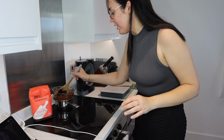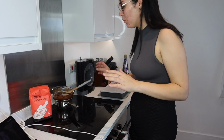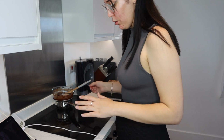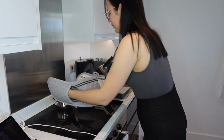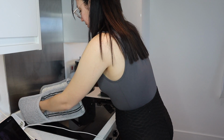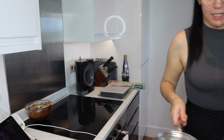Okay, that literally took forever, but I now have my chocolate and butter mixture here. I don't know why my flour is in the shot the whole time. That's just what's happened. So now I have to leave this to cool. I want to take it off of here, but I feel like I'm going to drop it and end up with chocolate everywhere because I seem to be doing that at the minute. Okay, we did it. So I want that to cool, so that's why I'm taking it off.